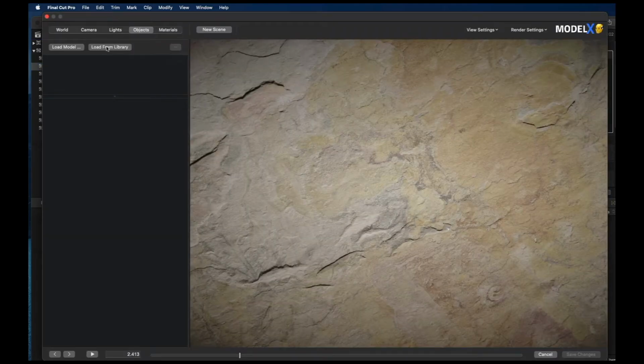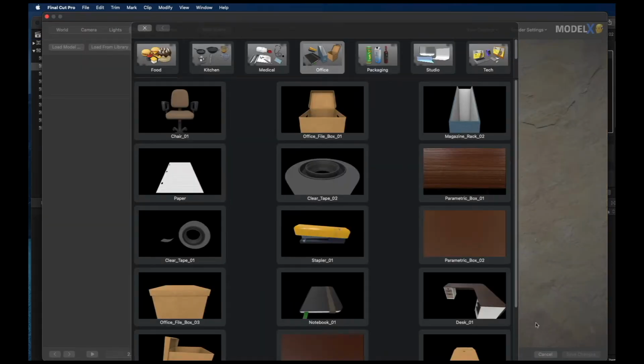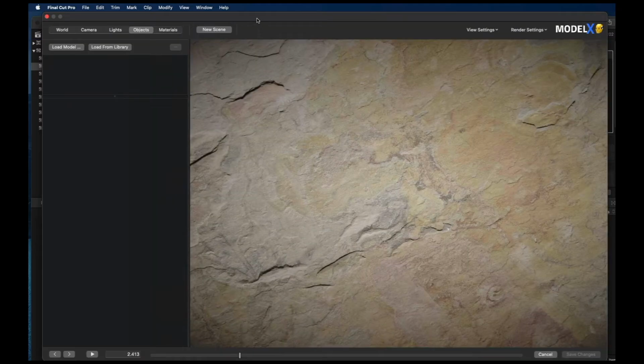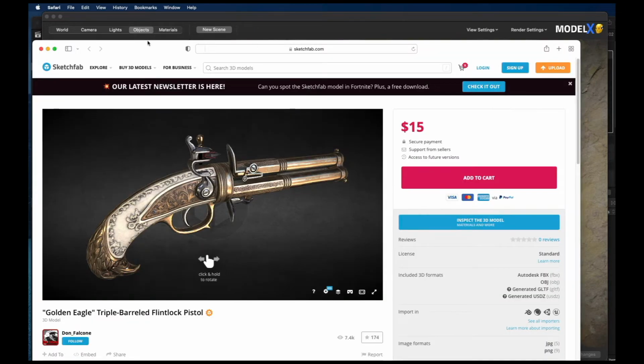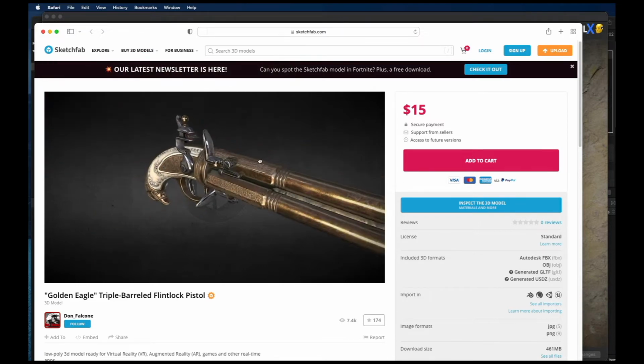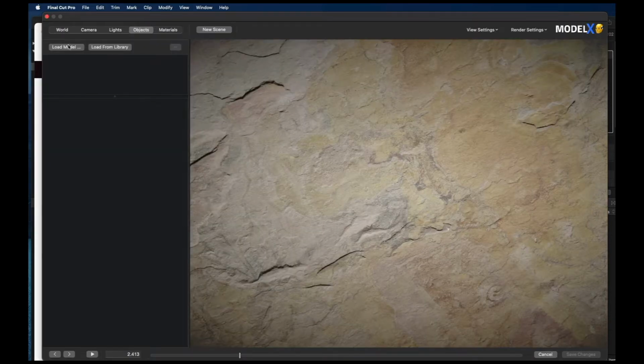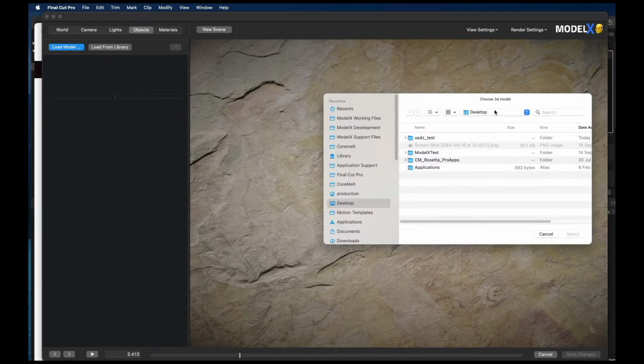In this window, we can load models from a library, which I'll show you later. But for the moment, what we're going to do is pretend that we're making an infographic on this nice slate background. And another thing we've really tried to do is make sure that this works really well with models from Sketchfab, which is one of the largest libraries of free and paid models, and get some really nice stuff off there for reasonable prices. So I've already downloaded that model. I'm going to load it now. And here we go.